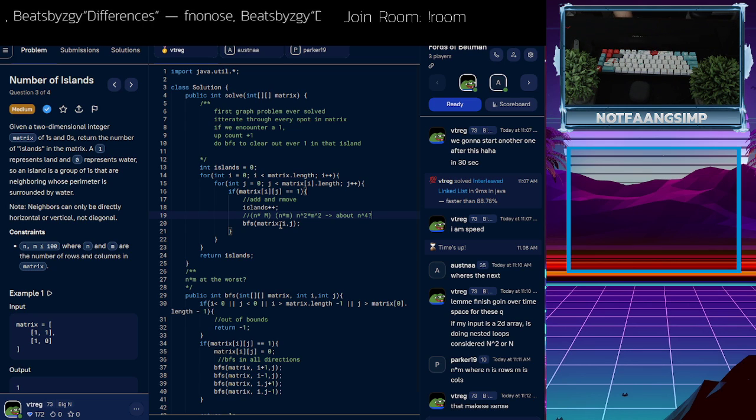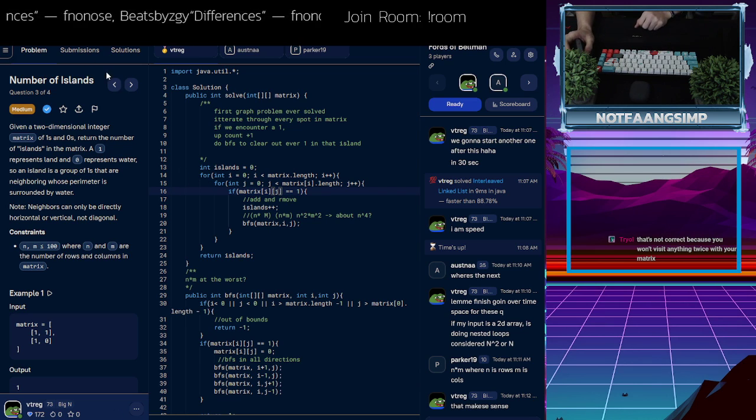My best guess here is n to the fourth. Space complexity, it's O of 1. We're working with that same matrix, only making constant variables. So my best guess is it's about n to the fourth or n squared times m squared, because the BFS at the worst could run through it, and this outer loop has no knowledge if there are or are not any more ones in it, so it still has to check everything.